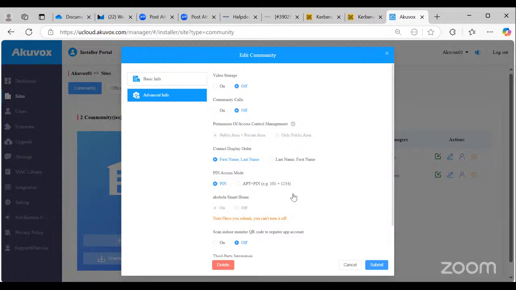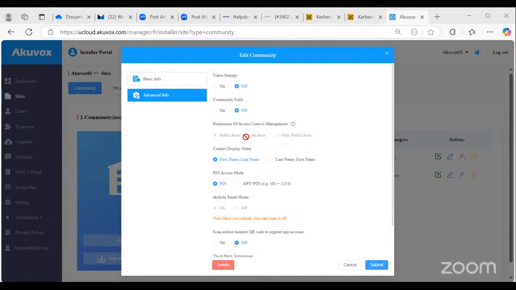Okay. Then permission of access control management. Okay, you can see that there's public plus private area and only public area. So what it does is the following.